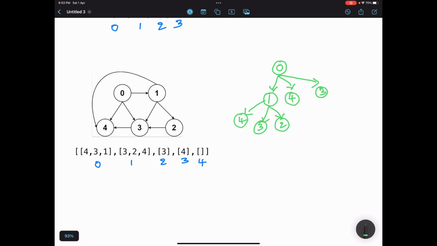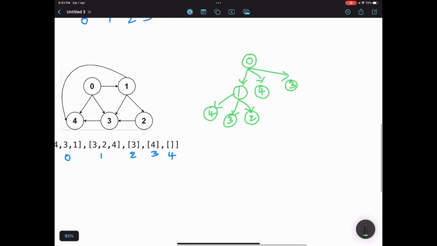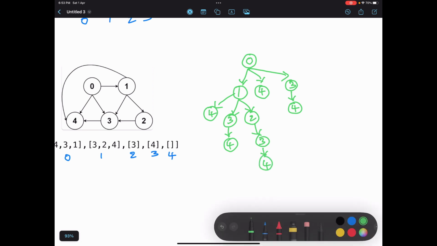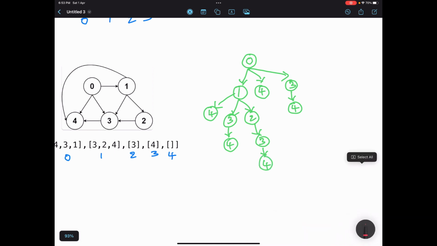From 4 we are done. From 3 we can go to 4, again here 3 can go to 4, 2 again 3, 3 to 4. We can say one path, one possible path, 2, 3, 4, 5. So 5 possible paths are there in the second graph.